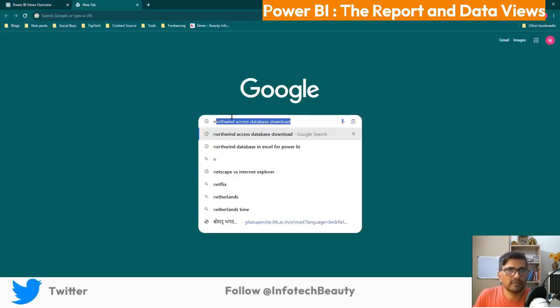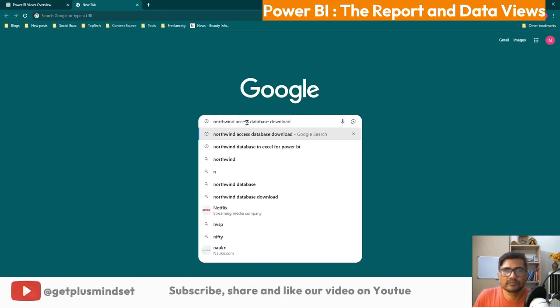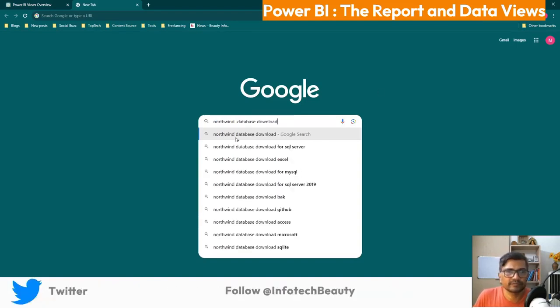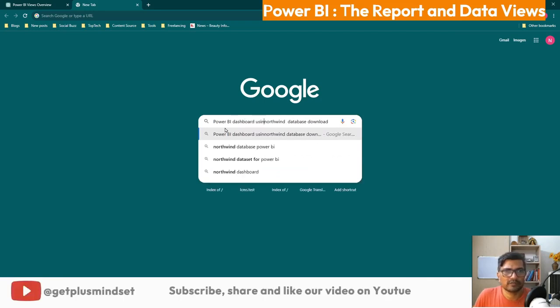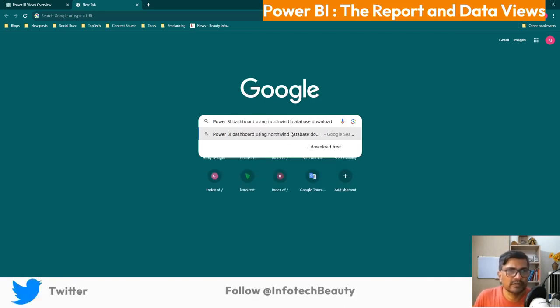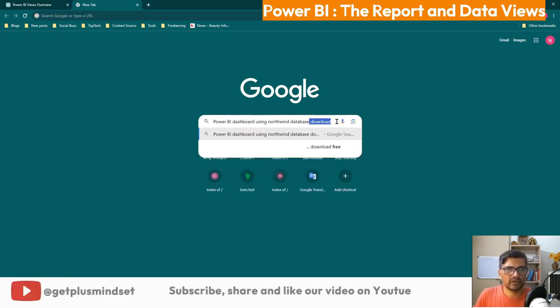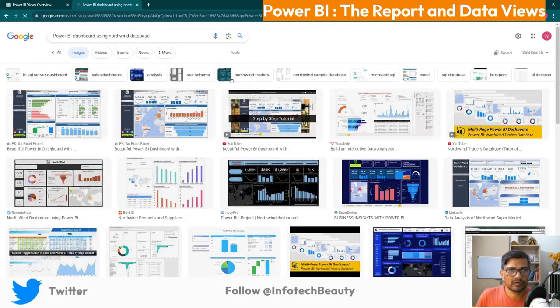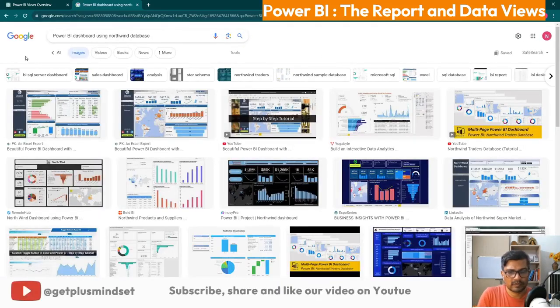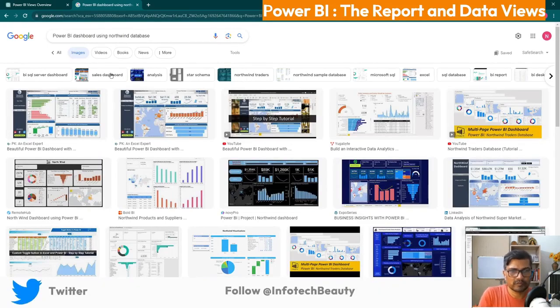Then page navigation. So before doing this, you can search the Northwind database. We can search Power BI dashboard using Northwind database in Google, and you will find some nice tutorials and images from various sources all over Google images.